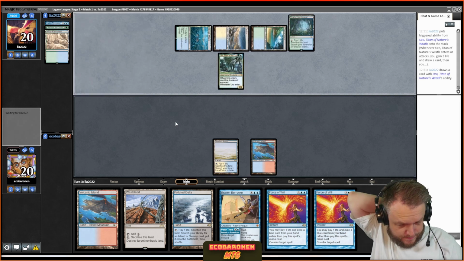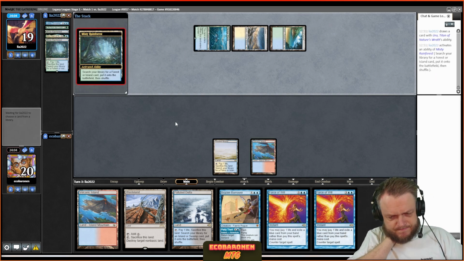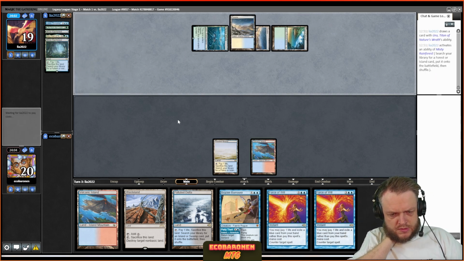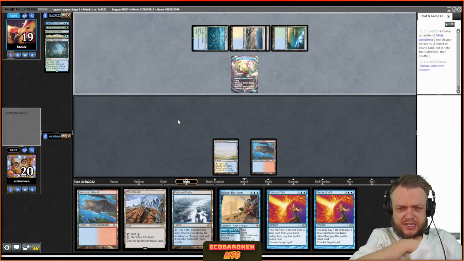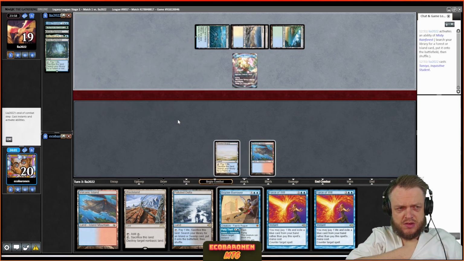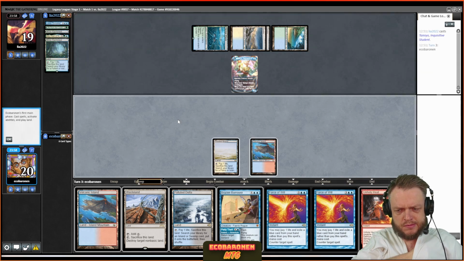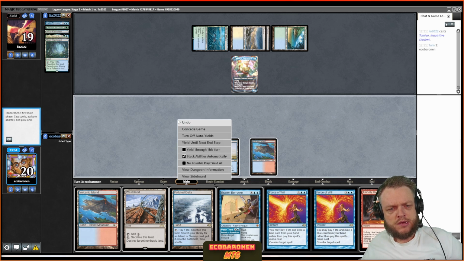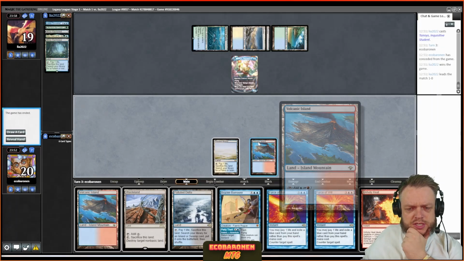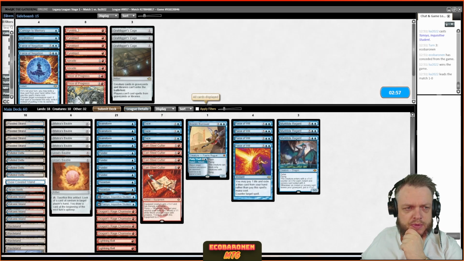So... Am I supposed to keep my opponent guessing that I could be a sneak attack deck? Or am I supposed to play this out? Okay, I think I'm going to concede here, which is quite unfortunate. So I'm playing against Bant Beans.